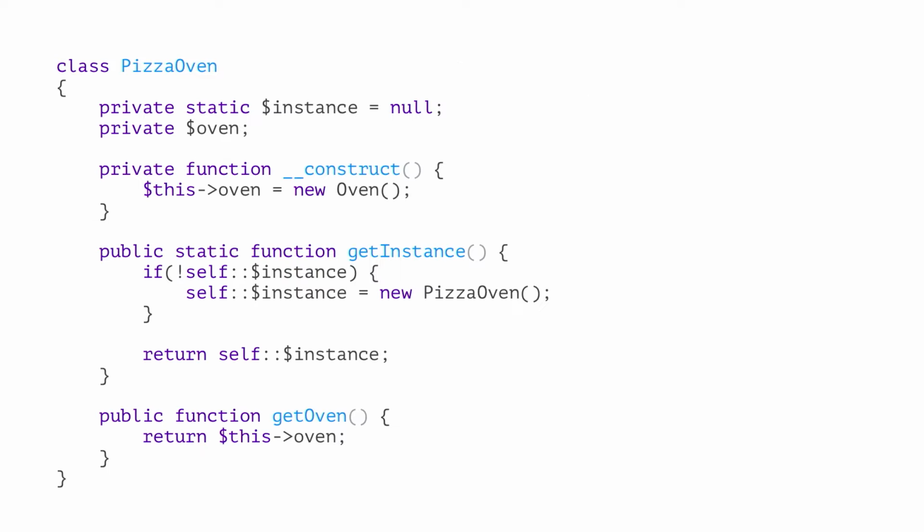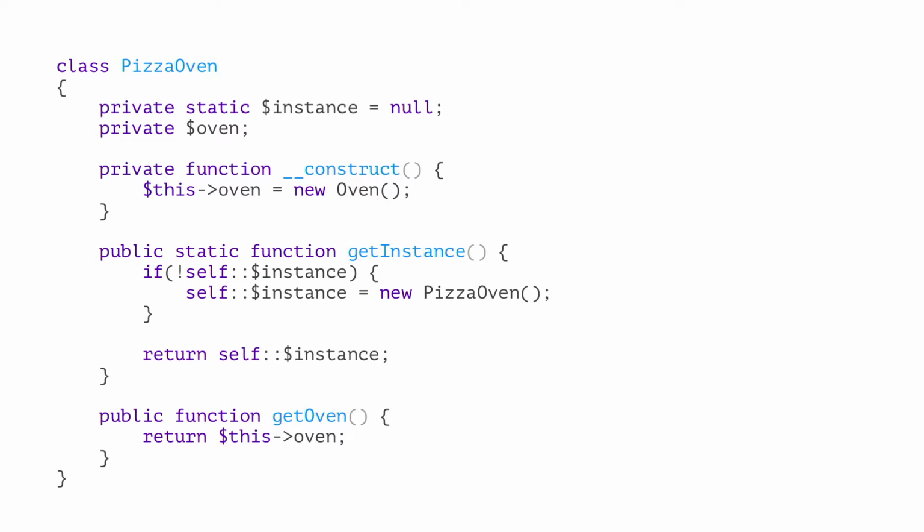So if we look at a PHP example, then we can see here that we create a singleton by creating a private object, in this case called instance, and then we can access that object from there. So we have this getInstance method that we call, and we have a private constructor. The private constructor is there to make sure that we can't create the object ourselves, but we can only call the getInstance method, and from there you can create the object. So this object can then be reused, and you can only call the getInstance method there.